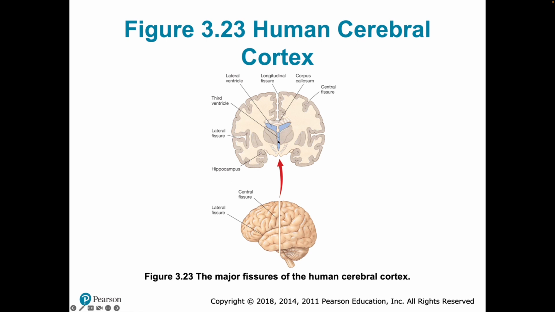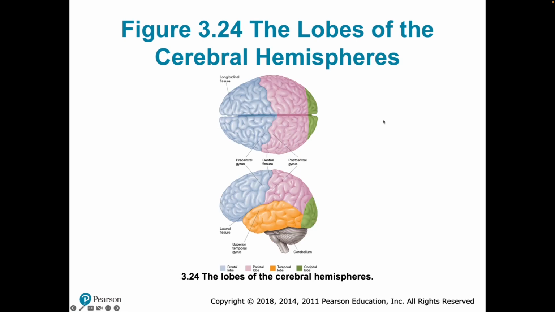You'll also see, if you remember, we have these things called ventricles. These hold cerebrospinal fluid, which serves as a fluid-filled kind of buffer for protecting the brain. As I mentioned, we've organized a bit arbitrarily, to be honest, the cerebral cortex into 4 parts that we call lobes. And you've heard of these before, probably. In the front or the anterior side of the brain, we have the frontal lobe.